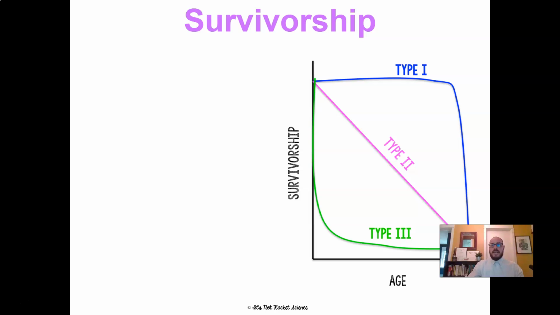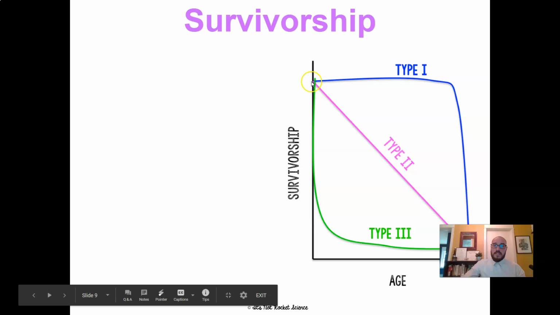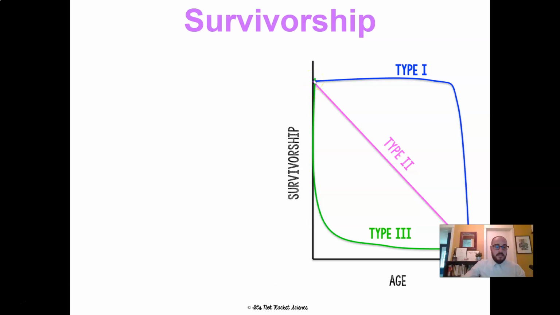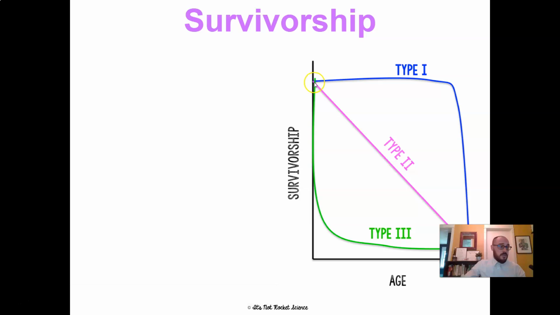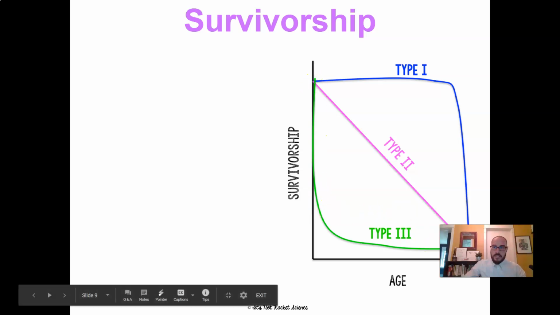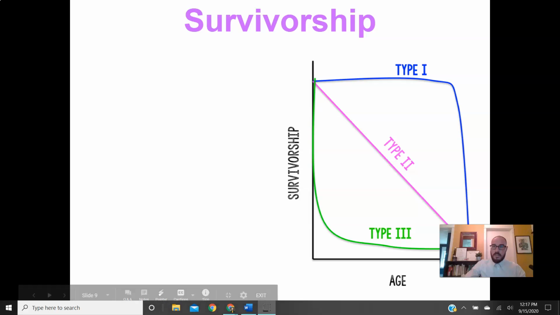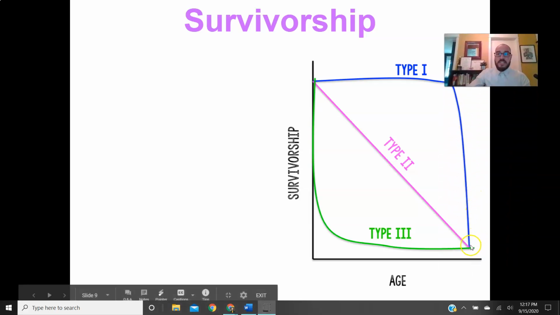And finally, we get to this last idea of survivorships. This a lot of students find confusing, so we're going to make sure we really hammer it down. So what this graph is showing you is the potential lifespans of organisms. So if you look here, this would be basically the number of individuals that are going to be born. And then this down here is going to be the percent that make it to their potential lifespan.